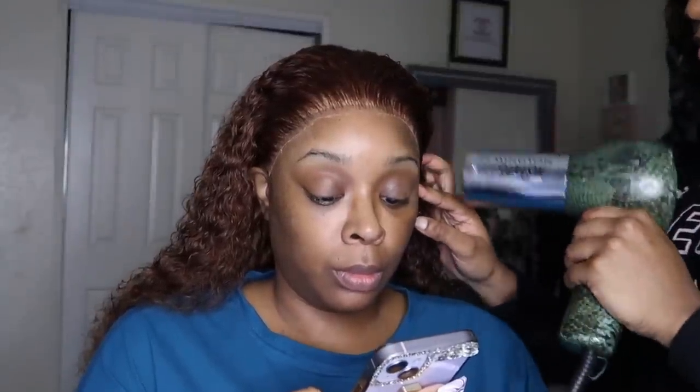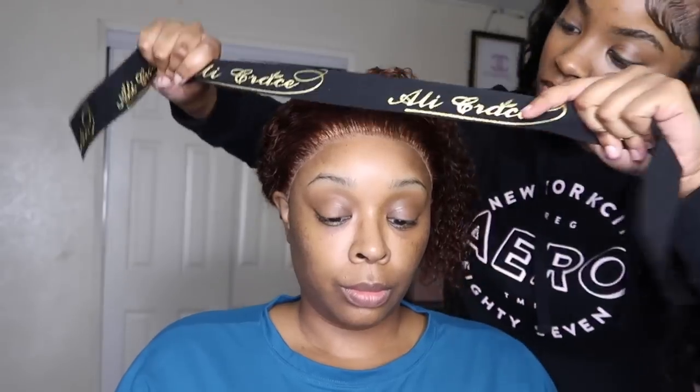Okay, now she's going in with the Even spray and just melting the lace in a little bit more. And then off camera, what we're going to do is just take my foundation powder and blend that in some more. So she's blow drying this so that it will go ahead and dry so she can tie it down. And that is what she is doing right now. Off camera, all I did was put powder on the lace and did the flip over method. No parts or anything. A very simple look. No baby hair, none of that. Just something really simple and really cute.